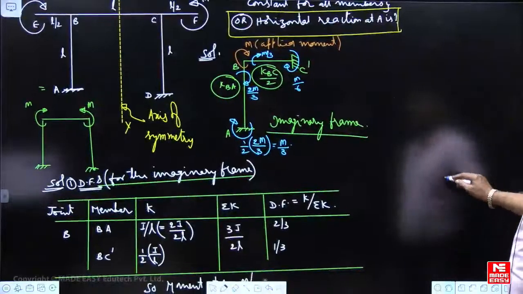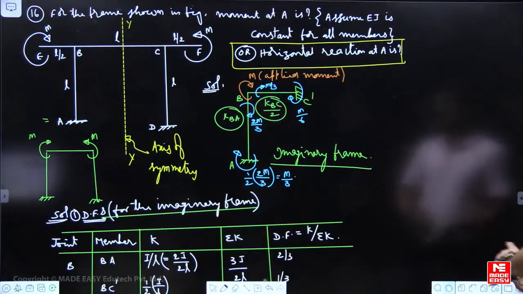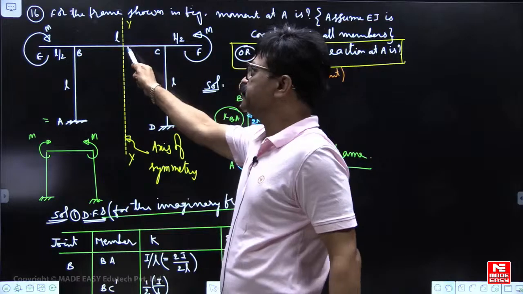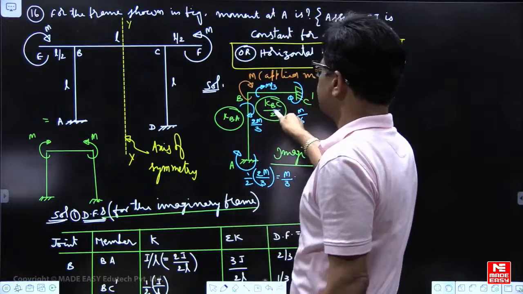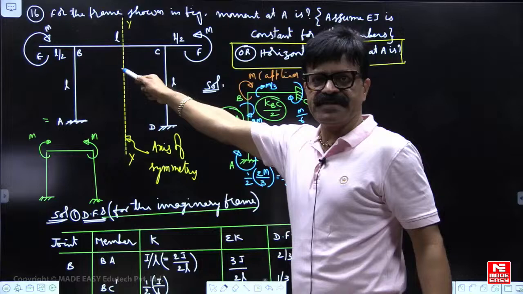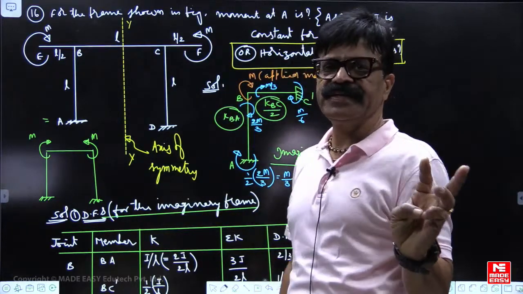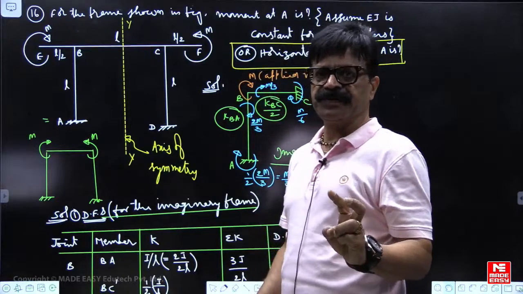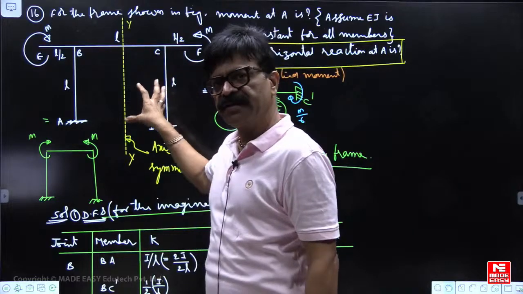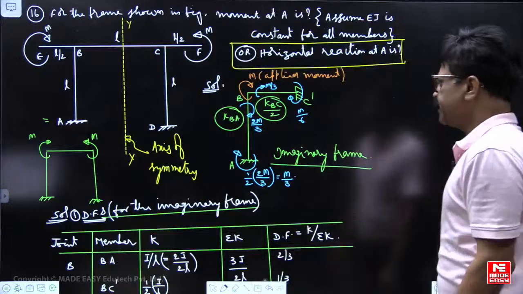Okay, so again, first from the beginning we will move on. Moment at A. Symmetry was there. If the symmetrical axis passes through midspan, remove BC, replace it with another span whose stiffness is half of the original stiffness. Then for this imaginary frame you will find distribution factors and do end moment distribution. Whatever moments you get, with opposite sign you will write on the other half of the beam or frame or box, whatever it is.